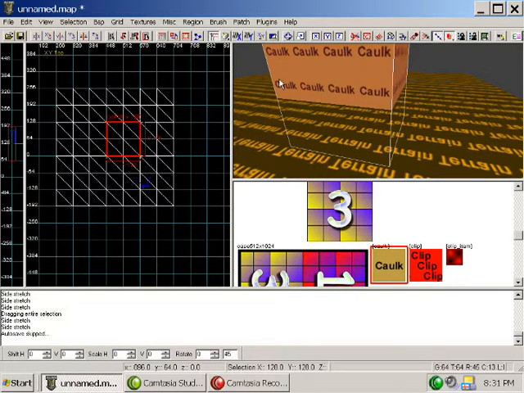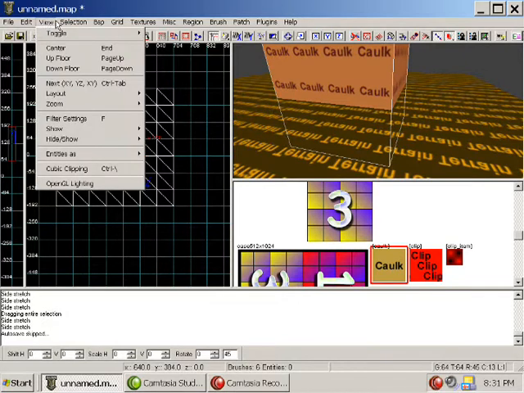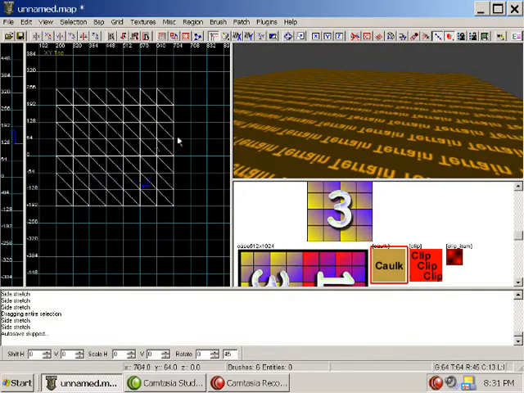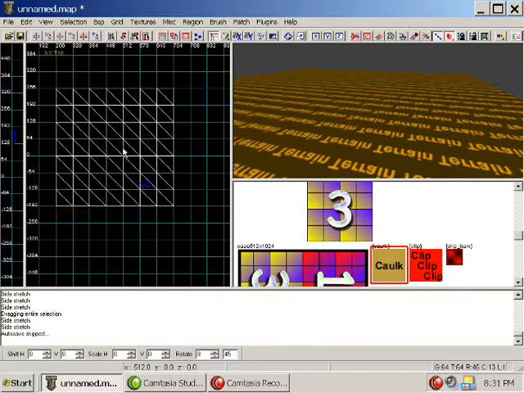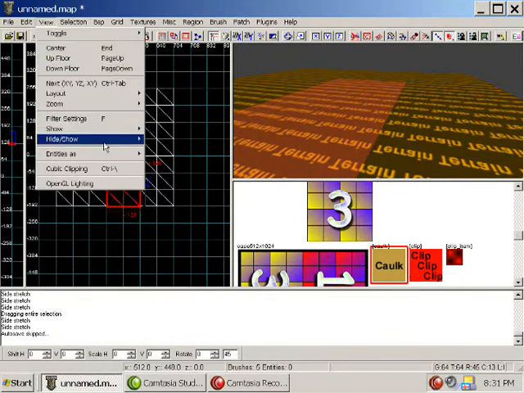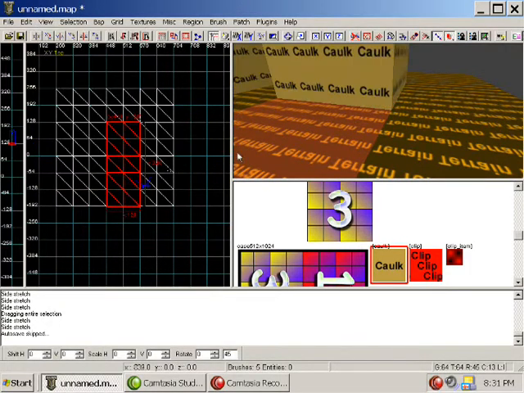So let's select our caulk, or whatever object you're using, and we're going to go ahead and hide it. Now let's select below it. You can see all these pieces have already been cut out of it. There's one selection that I failed to cut, so let's go ahead and view, show our hidden. That's our hidden object.